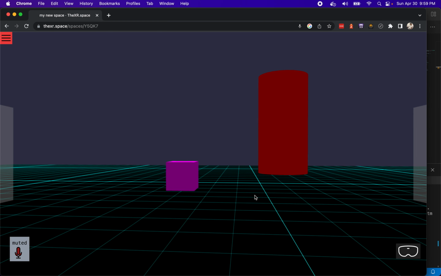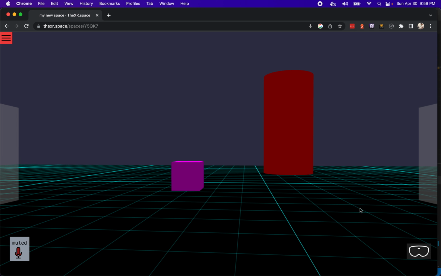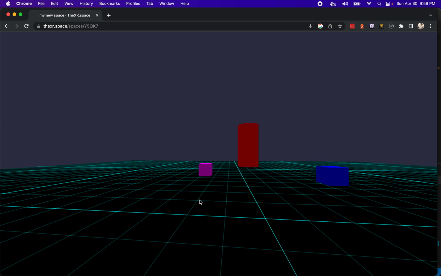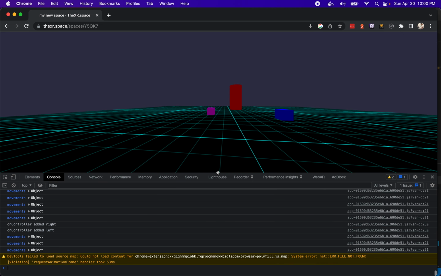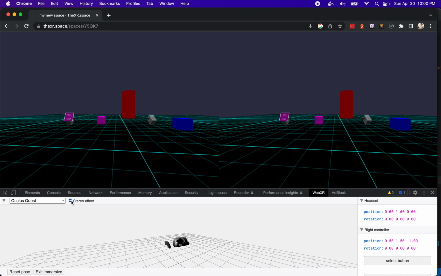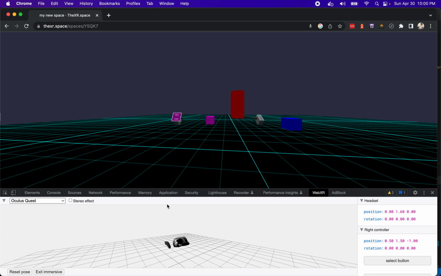And in VR, if you're using Oculus Quest, it would detect you're in a headset and launch you into immersive mode. I've enabled a plugin on my Chrome browser so that I can emulate that for the purposes of this screen recording. So it looks something like this. Let me actually open up the development tool so I can open up this plugin. And you'll see here, it'll kind of look like this, left eye, right eye, but I'm combining it.